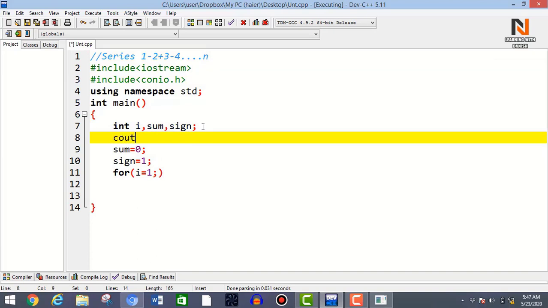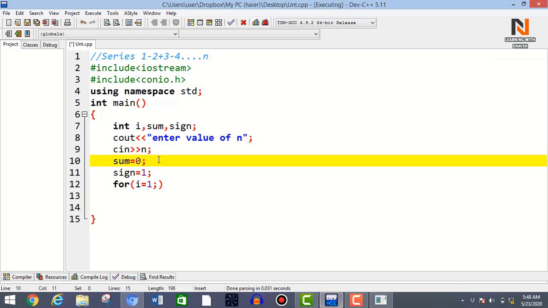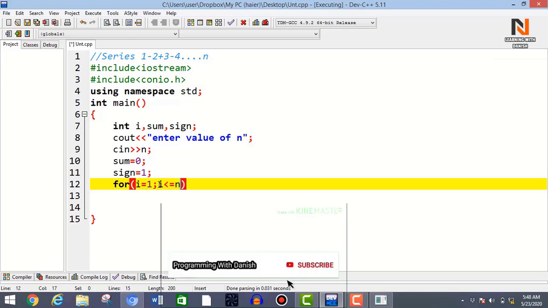So I am inputting cout, enter value of n; then cin extraction operator n; and in the loop I am giving the condition i less than or equal to n; and then we increment i plus plus.